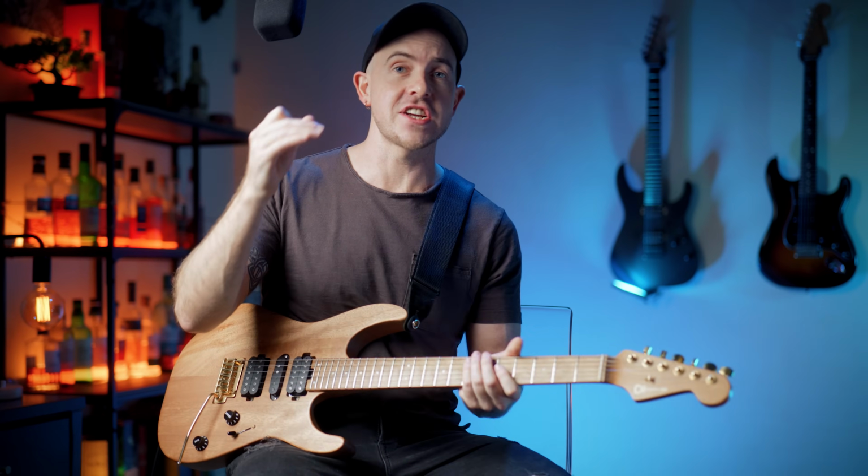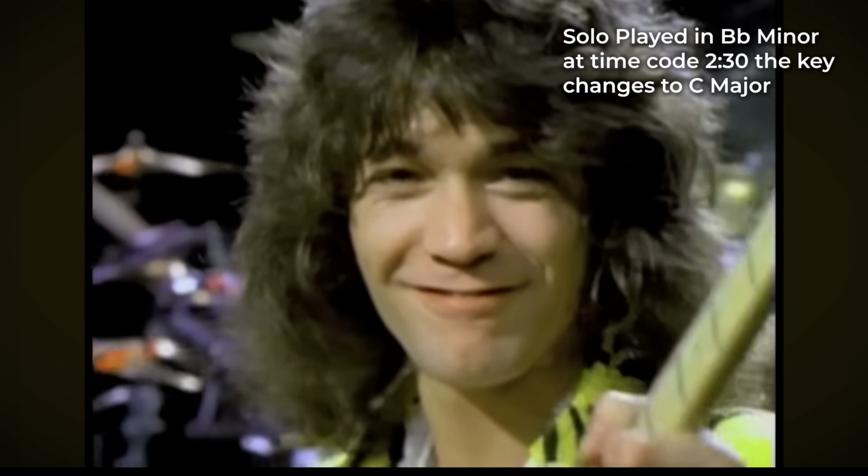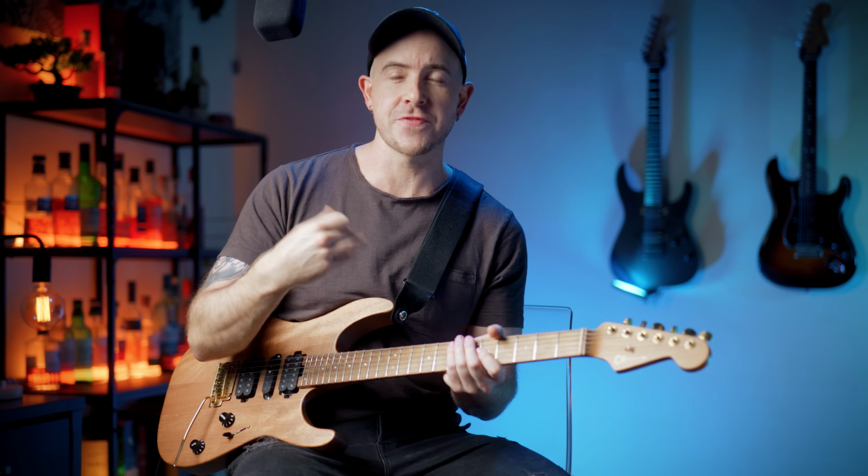The fancy name for this is rhythmic displacement, and it's actually a really good thing to try in your improvised solos. If you feel your lines are becoming predictable, always starting on the one could be the reason. Another thing is that there is a key change in the song right as the solo ends, which obviously we can't reproduce for our own solos, but something to point out is that he doesn't actually resolve to the root, he resolves to the fifth.